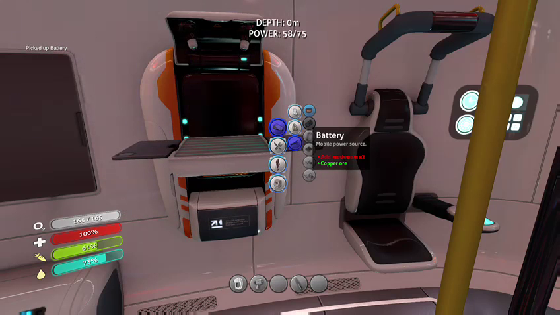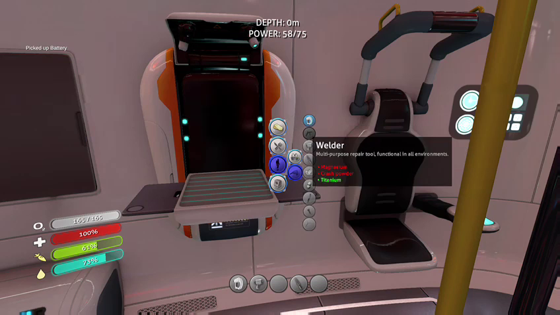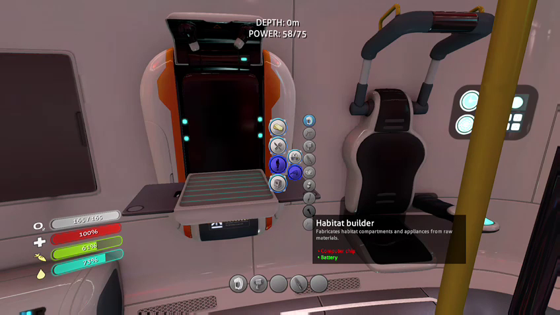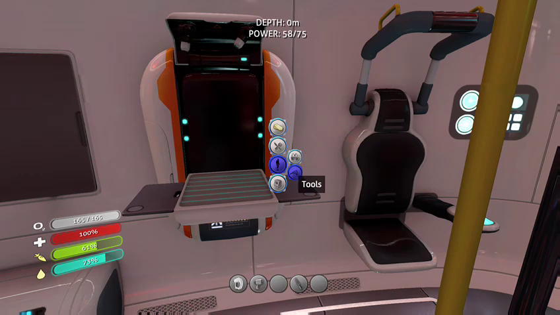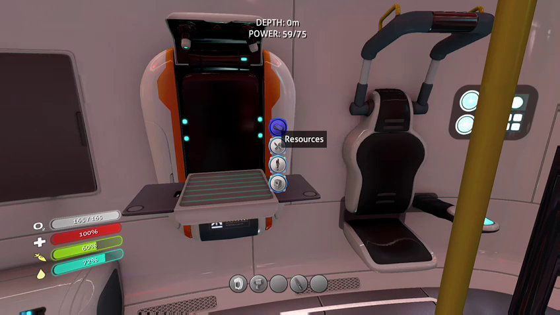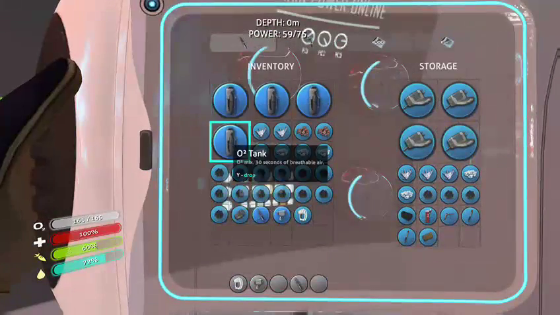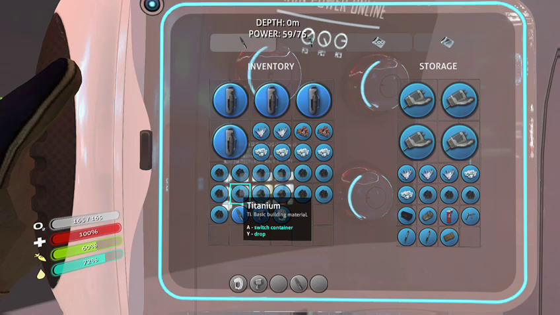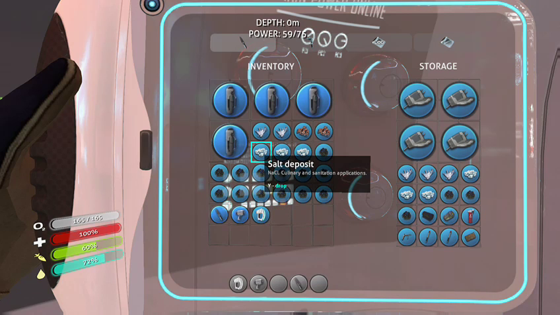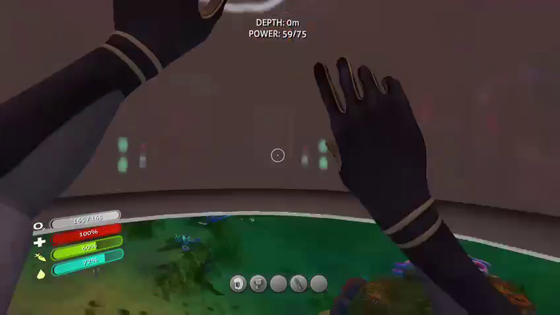One battery. Lovely. So I'm just missing this. Let's have a look. Am I just missing the silver now? No, I'm looking at the wrong thing. Power cell, computer chip, on the table coral as well. Okay, yep. So still missing this. Okay. Where's that battery? Put that battery up. Put the salts up. Oh, I've got so much titanium to start building.